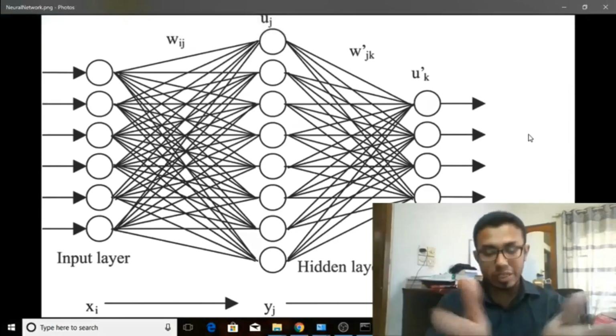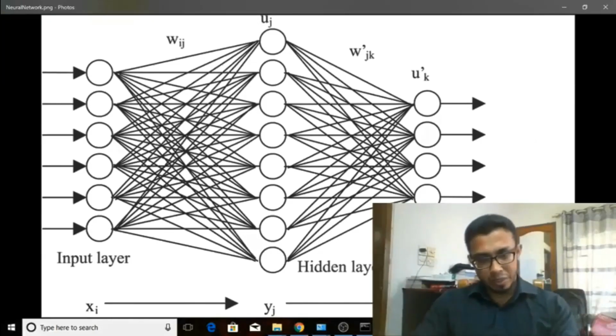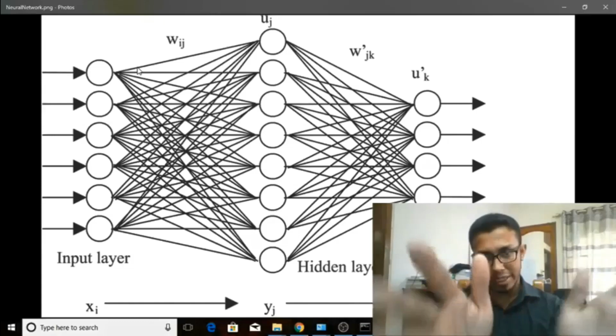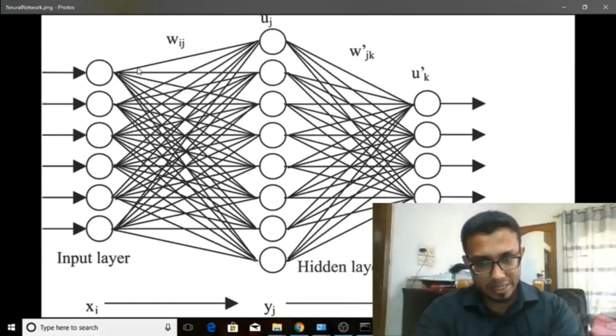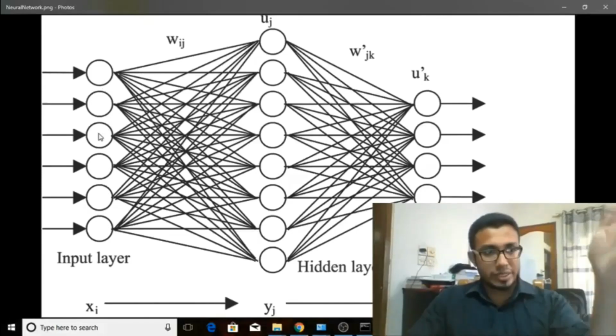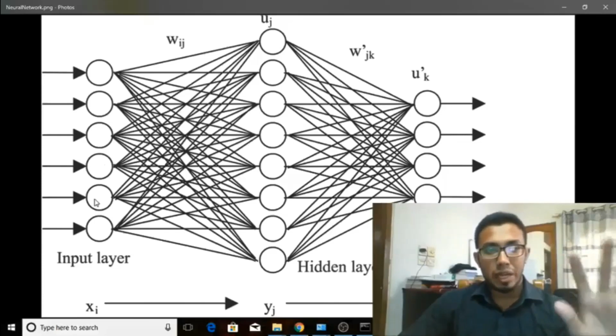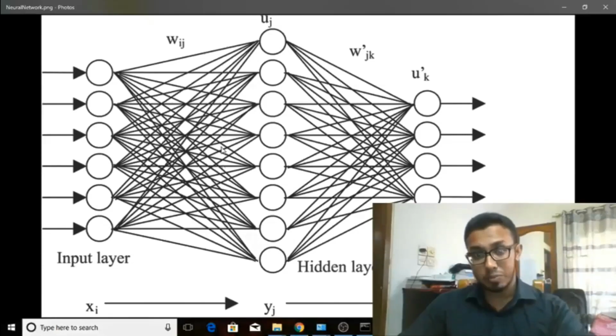Now, what is this? This is the picture that actually describes what machine learning is. This is an input layer. There are, say, 6 input points. Say we want to implement this in a cat and dog program. There are 6 input points: color, shape, tail size, how long the tail is, sitting, eyes, face cut, everything. It analyzes that.